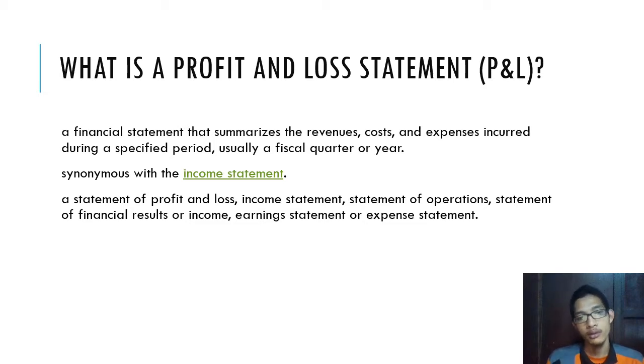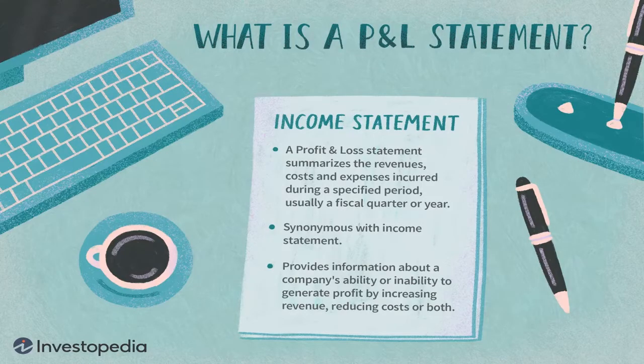A P&L statement is also synonymous with the income statement. Many refer to the P&L statement as a statement of profit and loss, income statement, statement of operations, statement of financial results or income, earnings statement, or expense statement. What is a P&L statement? A P&L statement provides information about a company's ability or inability to generate profit by increasing revenue, reducing costs, or both.